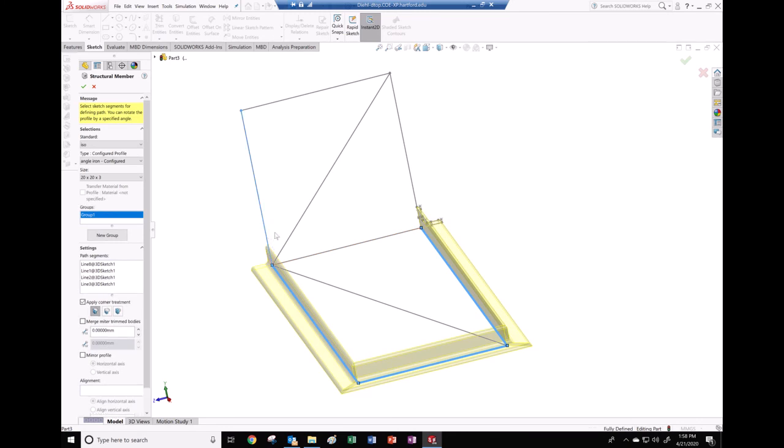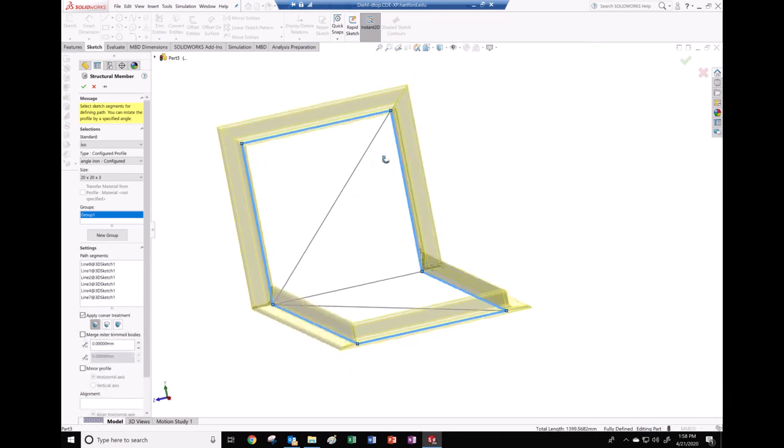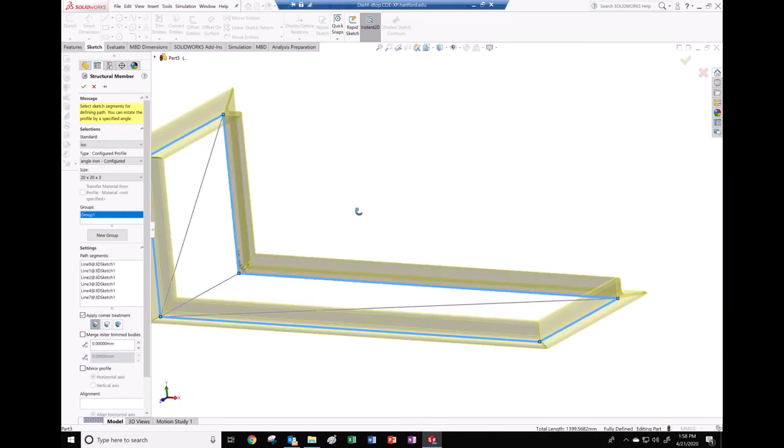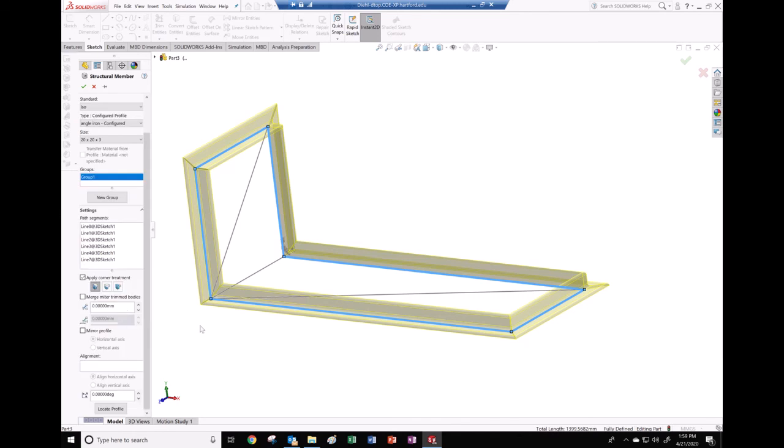It's picking a particular orientation for this thing, right? And it's making corners. It's applying these corners. We can make them like a lap corner right here, or this other corner. You can see that we have these choices. And in here, you can also see that it's giving a preview of how it copes out in between things. And you could pick the joints a little separately. And then we could also locate the profile.